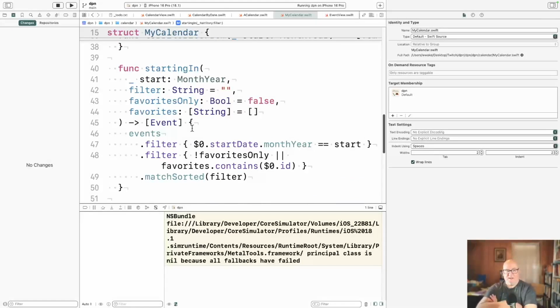But somehow I'm thinking that the more general version of that would be not passing a closure, but passing a whole entity that represents a filter, and maybe it has a flag to say if you're activating it, and it's certainly got any information you need, like the filter string.